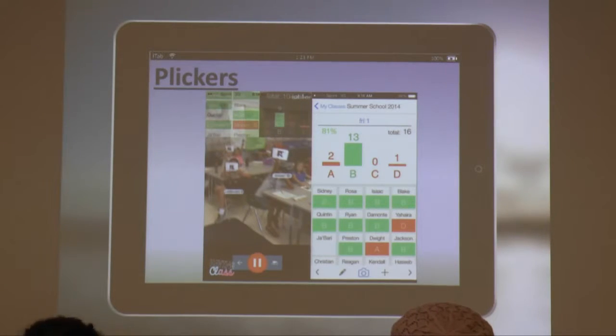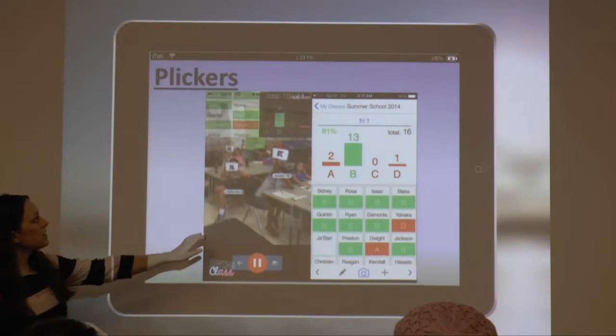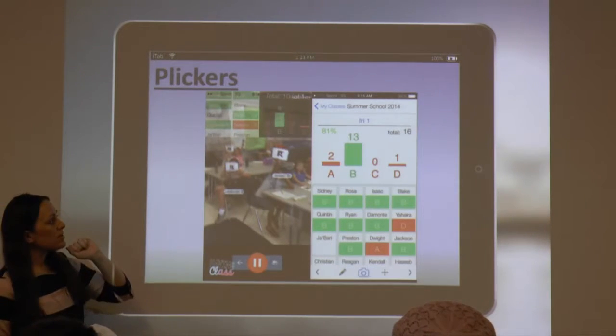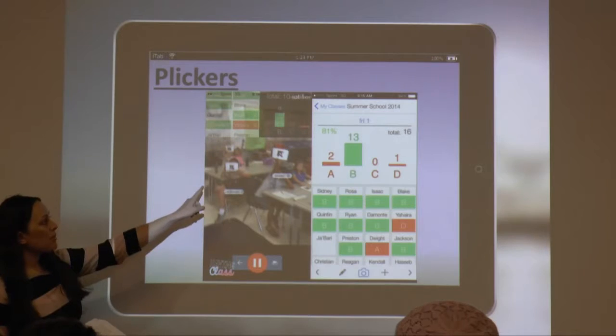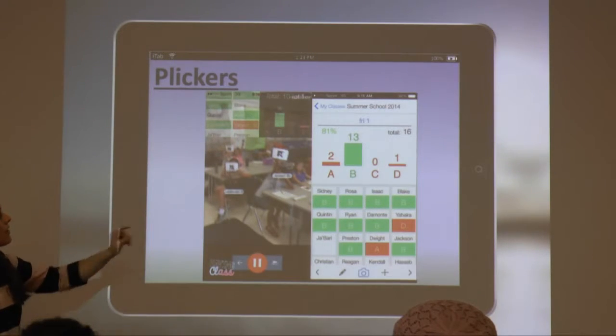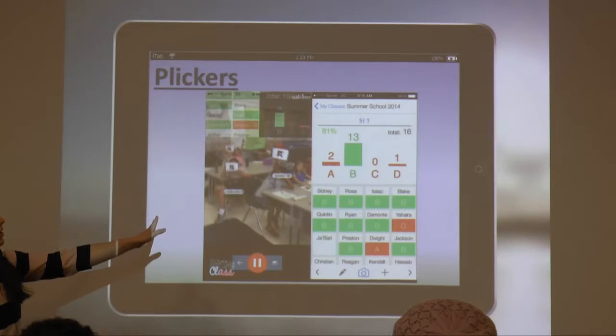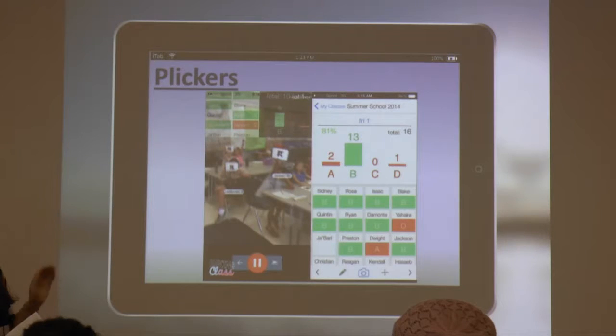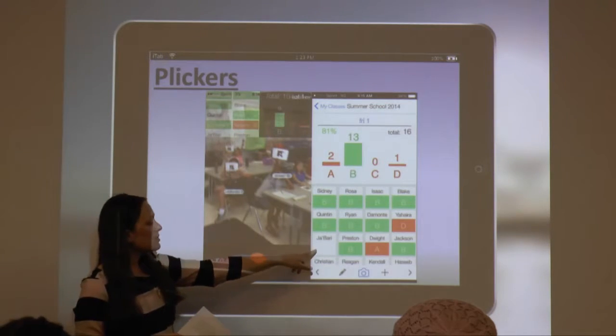So this is what it would look like in the classroom. I have students over here, we asked a question. Students over here are holding up their response cards, and it will track how many students answer and which students actually answered. And then over here, it will tell me who answered what and give me a graph of the answers. The green answers were the correct answer, and the red answers were the wrong answers. And for students who didn't answer, it will just leave a blank.